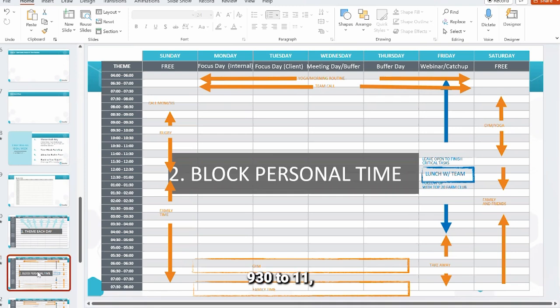I do work 9:30 to 11 o'clock in the evening as well. After I finish my dinner, after the boys slept, I do work. So I do spend some time before I sleep. So again, primarily, you now block your personal time. It's absolutely important that your family or your friends know this is their time, so they know that you are there for them. But you have your own time, right?